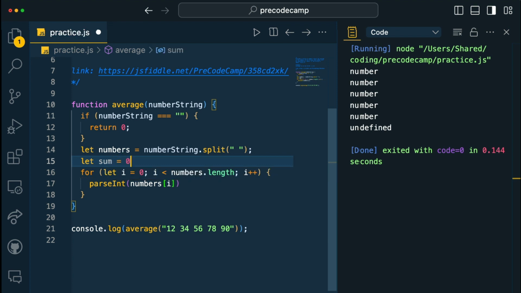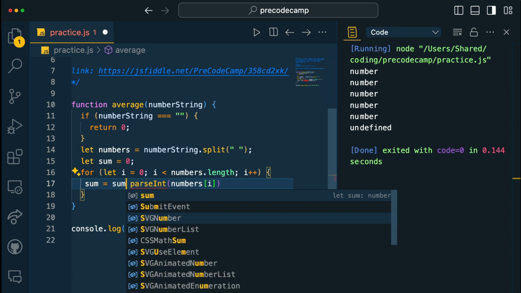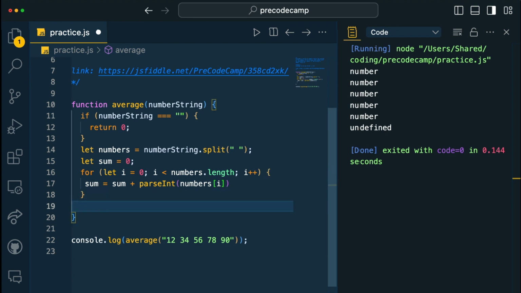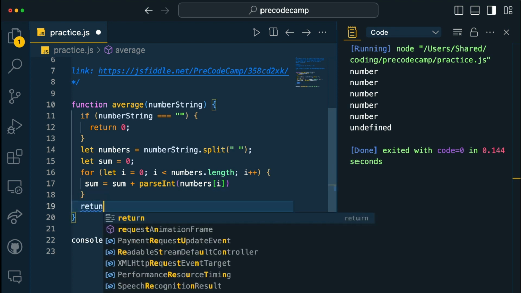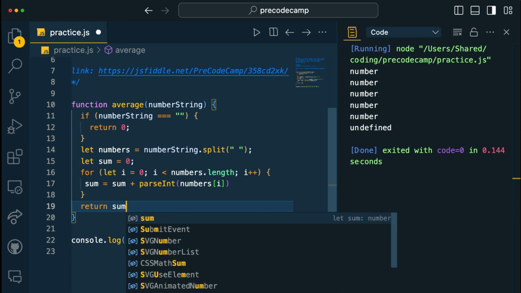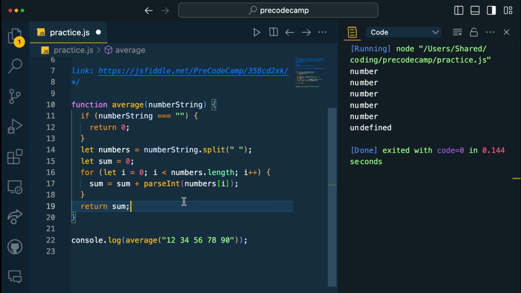So we're going to initialize it to 0. And then inside this loop here, we can say sum equals sum plus whatever number we are now deciphering in our parseInt. Okay. And then the last thing that we can do is if we just do return sum, we're going to get the sum, right? We're not going to get the average.